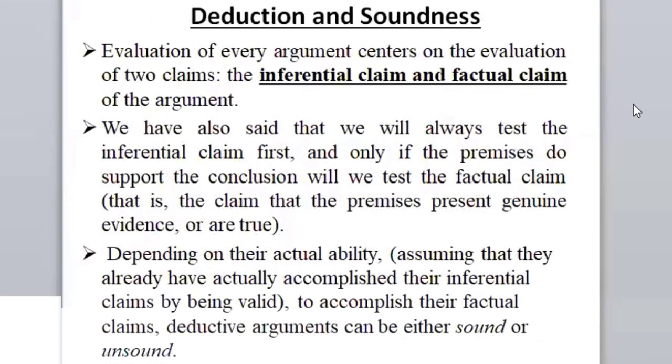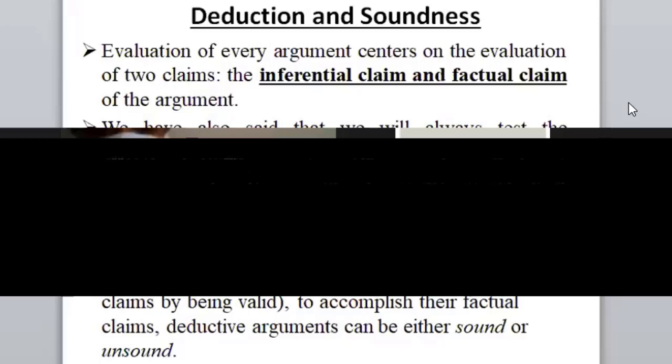Now we can proceed to the concept of deduction and soundness. As I have told you, we cannot use the term soundness in the case of inductive arguments. But in your module, the terms soundness and strength of the argument are used interchangeably. While you are reading your module, you can understand the words soundness and strength as if they are similar, so as not to be confused. But soundness is used for deductive arguments, whereas strength and weakness are used in inductive arguments.